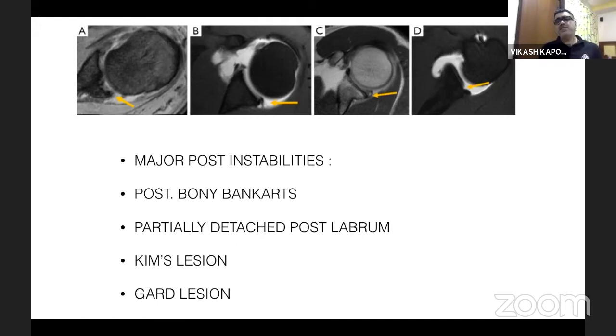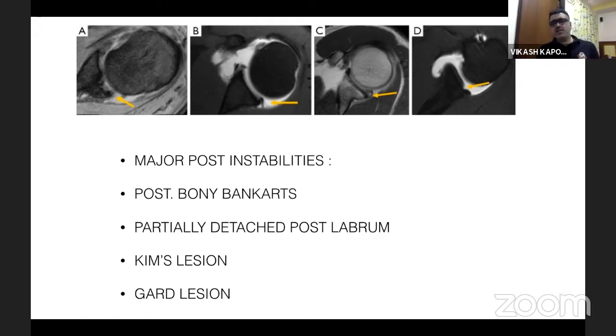Kim's lesion has been identified as a compressed labrum posteriorly. Now, this is a situation where you have an instability which is subtle but painful, and it is not corrected if we don't address this lesion completely, because it looks like a reasonably frayed glenoid on the posterior aspect and causes repetitive instability even if the labrum is there. We can see the labrum in arthroscopy, but this labrum needs to be identified as a pathological labrum and needs to be bumped up.